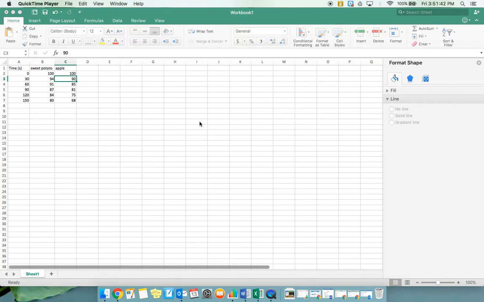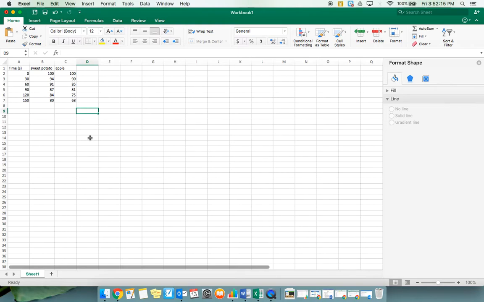So the first thing you do is you need to open a blank workbook in Excel and type in your data. And you only have to put the time in once, but for each vegetable or fruit that you do, you should have a column of the temperatures. And I have two here. This is just made up data. It might be really different from yours because I really just sat here and made it up. And you should have 4 different fruits or vegetables. So you'd have columns in D and E as well if you're doing the Potato Corpse Lab.